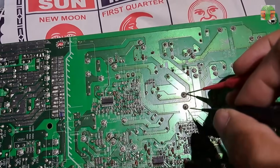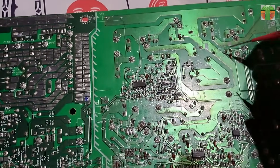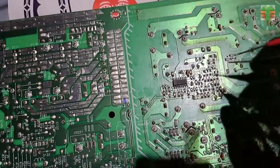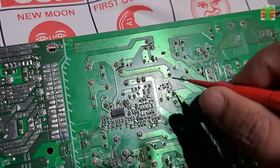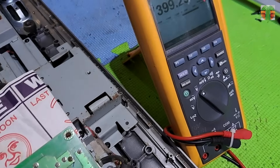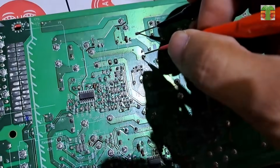Let's start with the main capacitor. The voltage is 399 volts, and it seems the PFC or power factor correction is working. If the PFC is off or not working, the voltage is only about 300 volts. Next, the VCC voltage of the resonant controller — measured at this capacitor, the voltage is 14.1 volts, which is okay. The first MOSFET is 399 volts, and the second MOSFET is 11 volts fluctuating to 10 volts. The two MOSFETs are okay or not shorted because they have voltage on their gates.